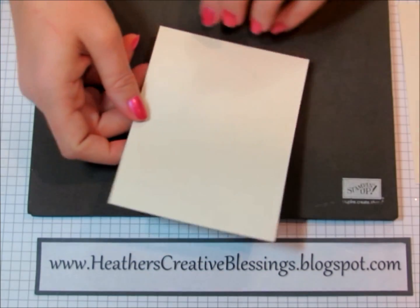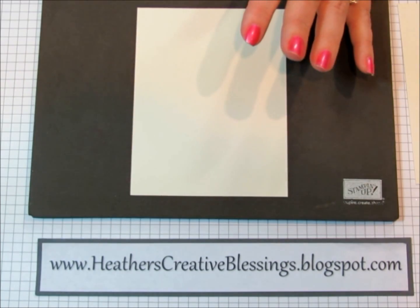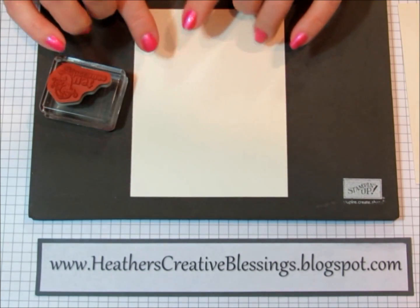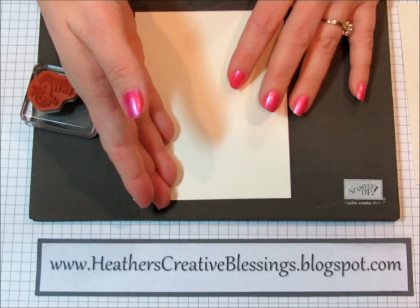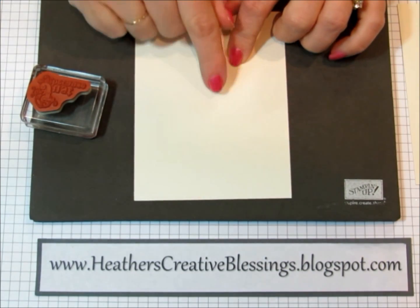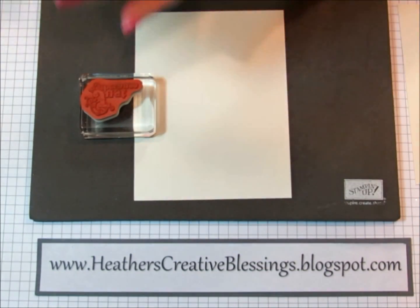Your next step is to take your pile of 4 by 5 1/4 inch Very Vanilla pieces and you're going to do some stamping. The reason I'm doing this next is if you mess up, if it doesn't stamp straight, you can flip it over and use the other side. If both sides get messed up, you can use this for your stamping to come. This is Vintage Verses. I'm using the Just Because, and I'm going to ink it up in Pool Party.